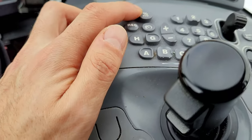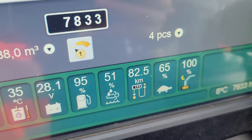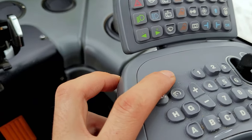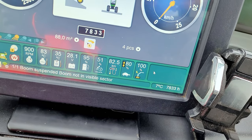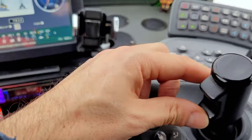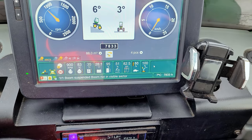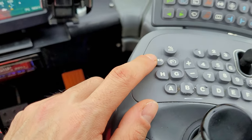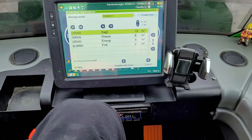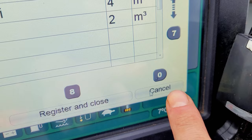Here and here are for the speed. Once you change to turtle, you can see 65% here, and if you touch this one and then this one, it's going to go lower. The ones I'm actually using are just this one — to register. That's why it says 'register.' Push 8 to register and close, and these are pretty much shortcuts.